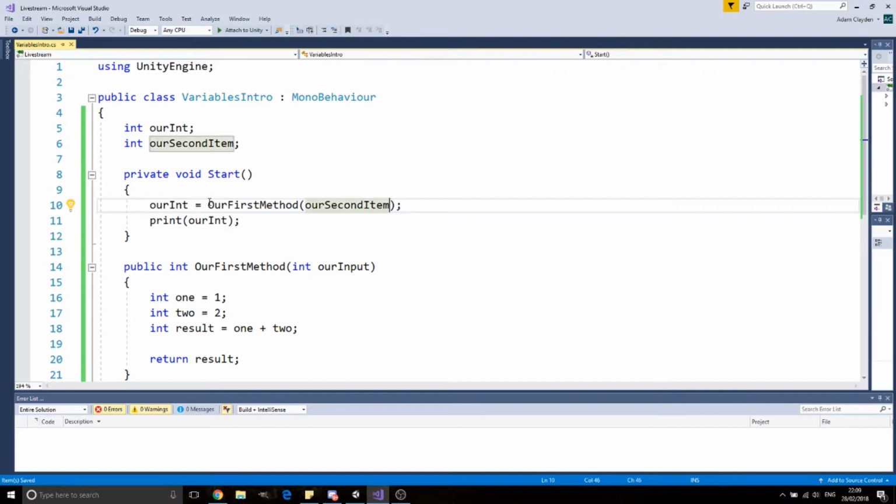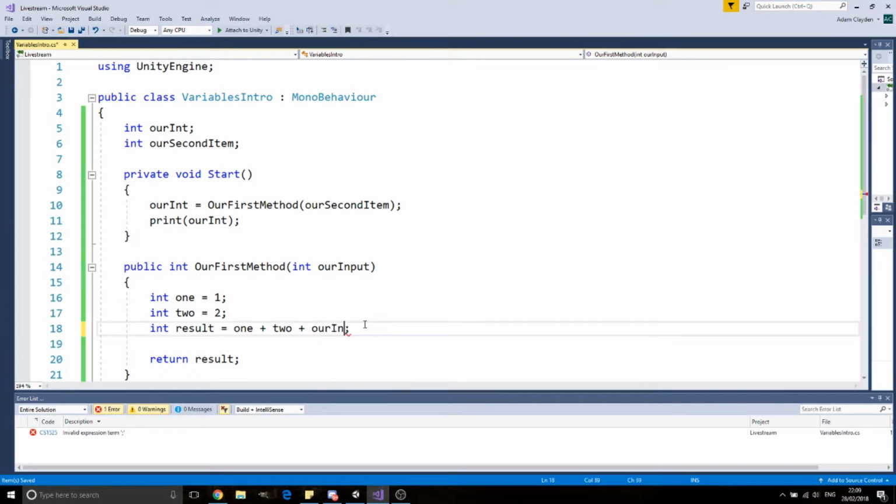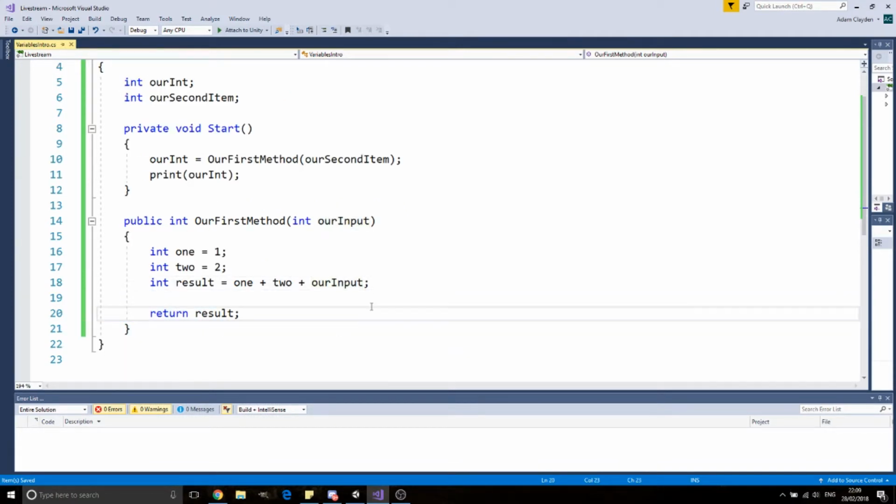That says, okay, call this method, pass in the value of this variable, duplicate it and set it into this integer here, and then use this at some point in your method. So the result could be 1 plus 2 plus the input, for example, and then return that value. So that could be useful.